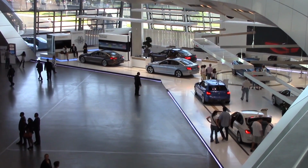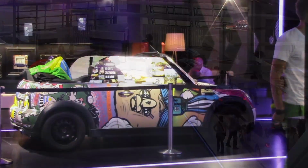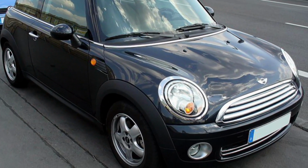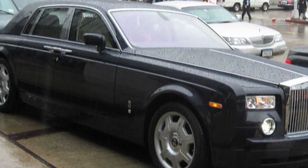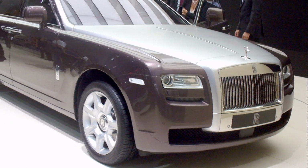BMW doesn't just make BMW anymore. They also make Rolls-Royce, Mini Cooper, and a few other small subsidiary brands, Skoda, etc. These all belong to the BMW family, and the engineers now play a part in making them. If you notice, the Mini Cooper was redesigned a few years ago, as were the Rolls-Royce Ghost and Phantom. They all have this trademark BMW feel to them now.